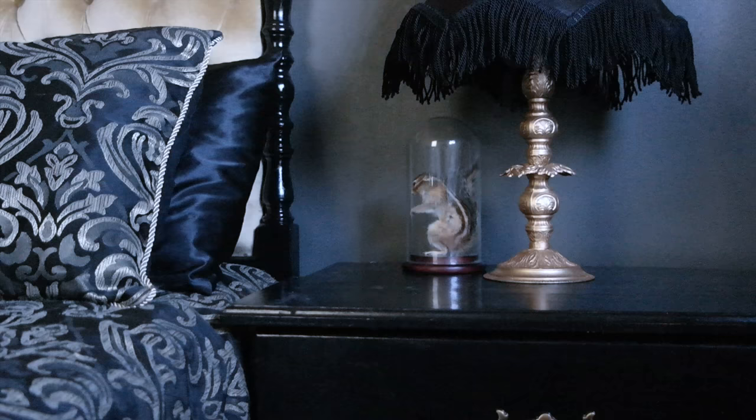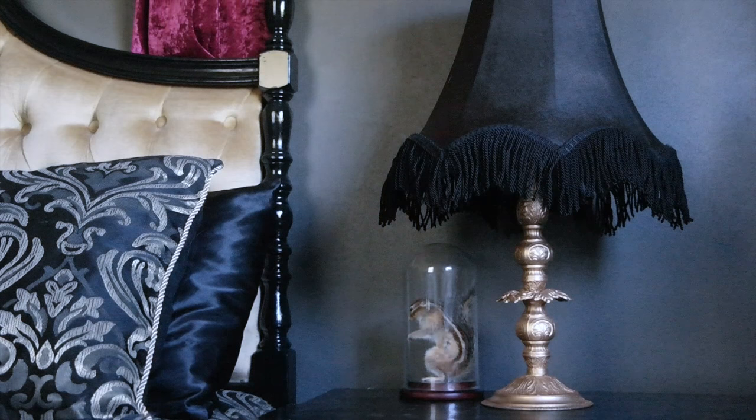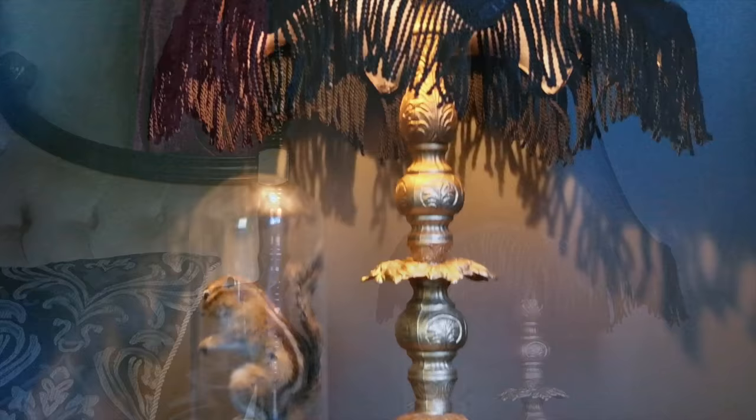This whole project took me about 2 days, as I wanted everything to dry for at least 24 hours before I brought them inside. I'm very happy with the finished product, but I know that cost is a significant factor in any craft or DIY project. So let's break down the cost of everything, and this is all in Australian dollar value.